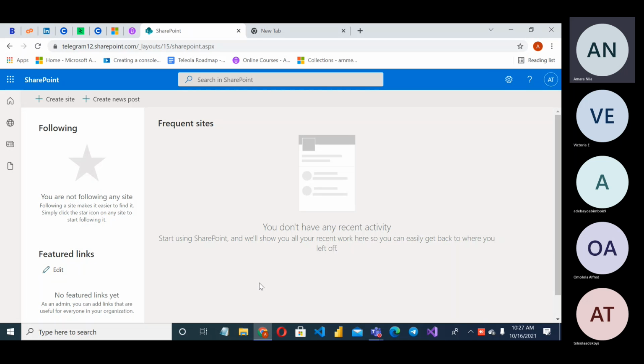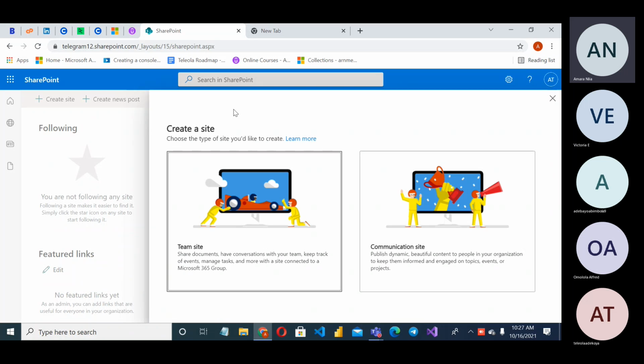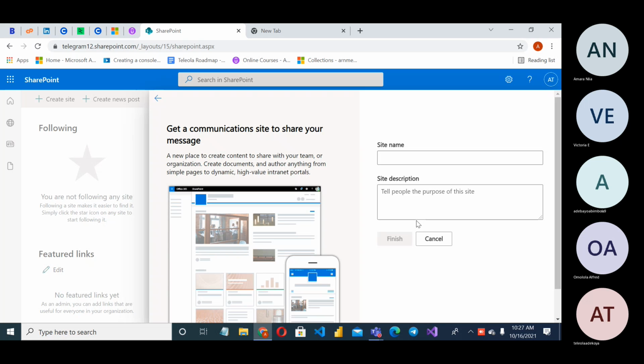Oh, okay. You don't have a site yet. So just create one site. Click create site. Select communication site. Then you can give your site a name.